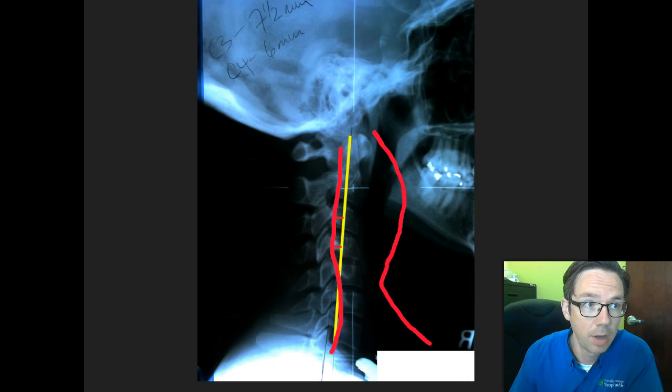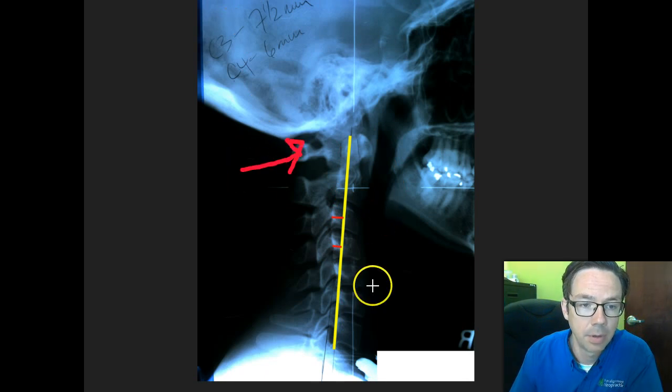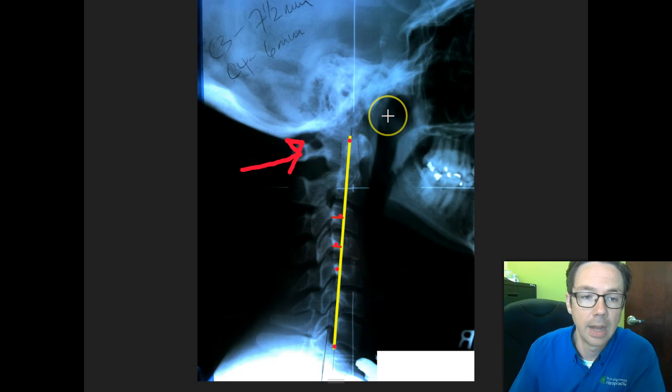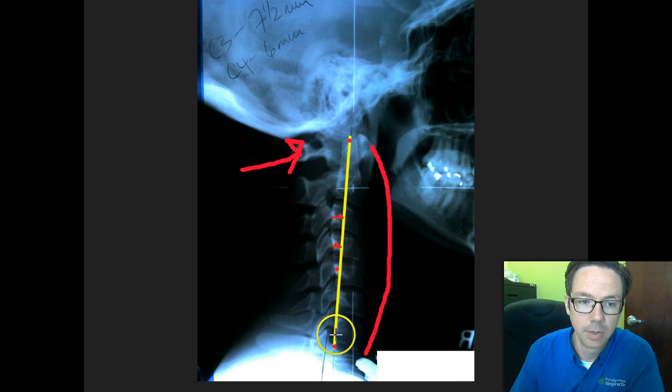But she has quite a bit of an S, and what you're going to notice here is the way that her first cervical vertebrae is tucked up underneath her skull, and the way that her third, fourth, and fifth cervical vertebrae go behind this line. This line is called a depth measurement. We're using the depth method for looking at the reversal of her curve, and rather than her curve, of course, going this way, it's doing that.